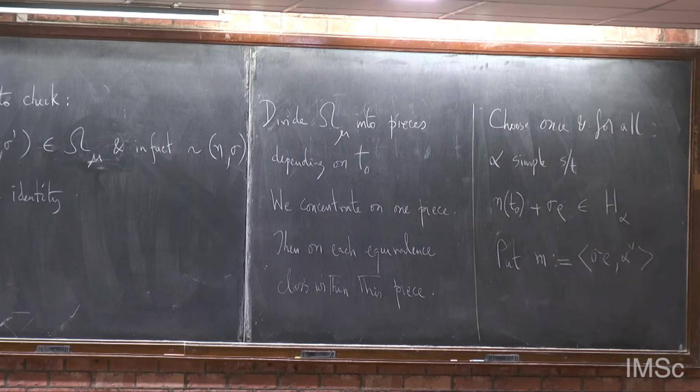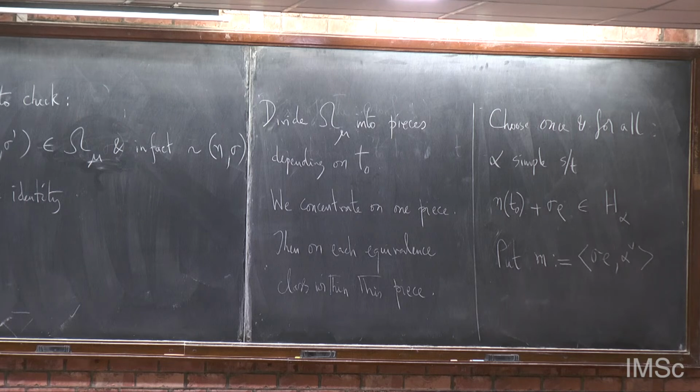I fix a certain alpha. Because this point is dominant but not regular, there exists a certain alpha. Okay? This point could have been 0, in which case any alpha would work. But I fix a certain alpha, and that's all. If some other alpha works, fine. But once and for all, I fix that. For that equivalence class, I have fixed an alpha once for all. Maybe beta also works. You could choose a beta, doesn't matter. Okay, is this clear?